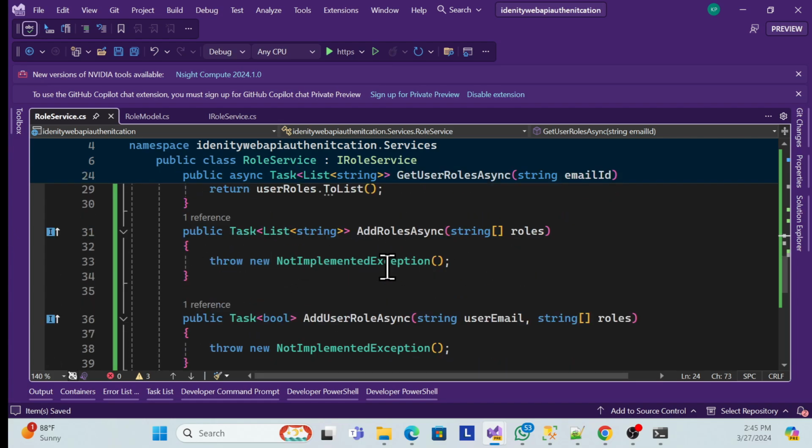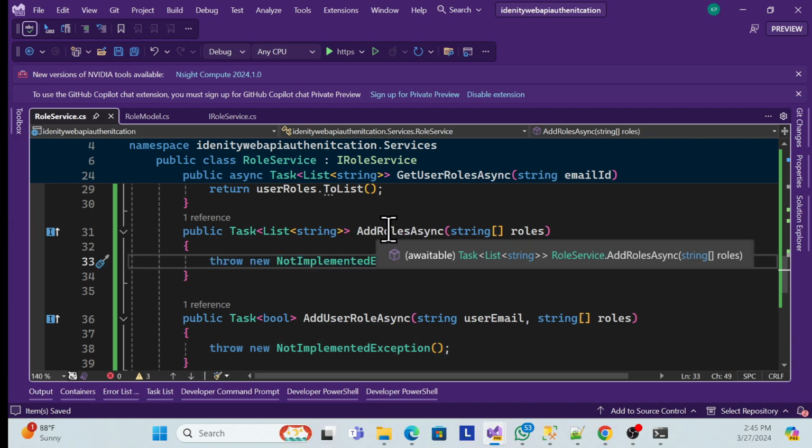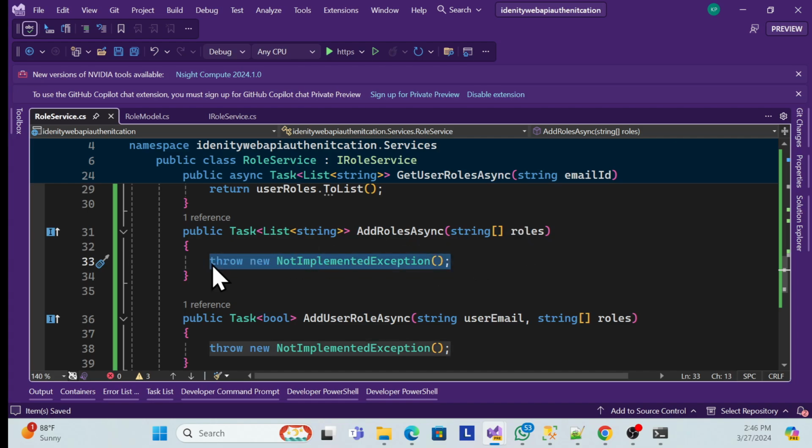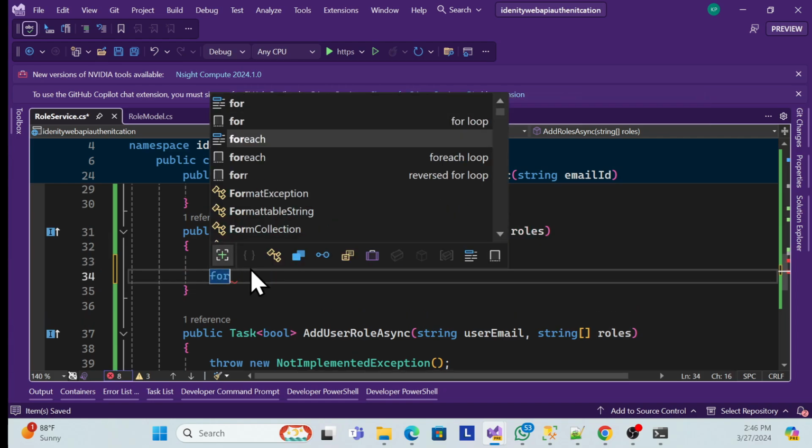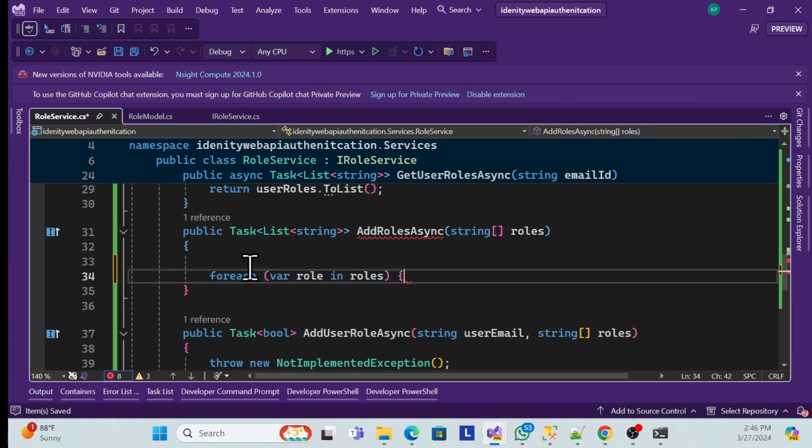And now we have to add the roles, right? Suppose I don't have any roles in my application, and the admin user wants to add a particular role or multiple roles, right? How can we do that? There are some tricks actually. So here what I need to do, simply, whatever roles I have, let me iterate through with a foreach loop, right?